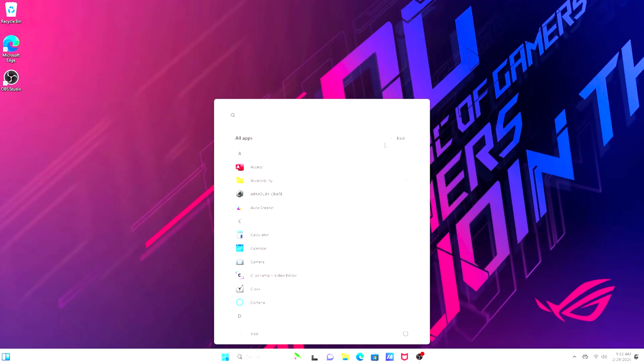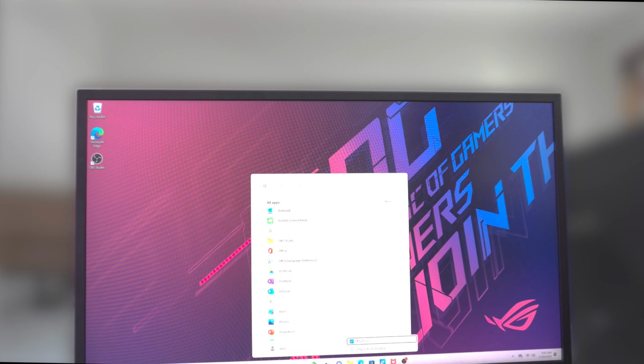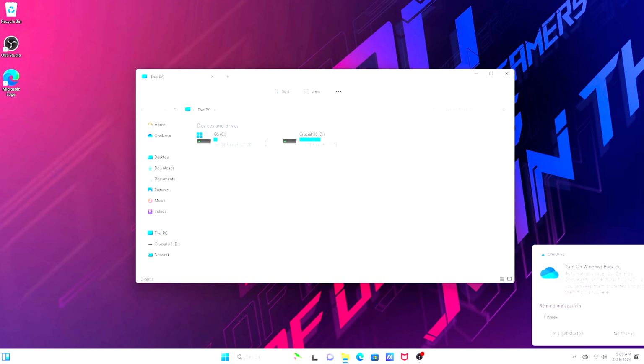Okay, let's go to all apps. Okay, so right now I'm seeing pretty standard. Oh wait, what's this? Armoury Crate, Aura Creator. Wow. To be honest, it's not too bad. I've seen worse. I see my Asus. How much space do we even have on this? Okay, we have 1 terabyte. That's not too bad.